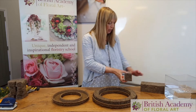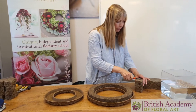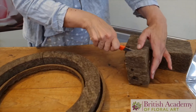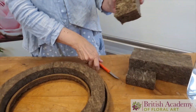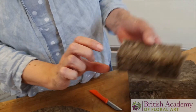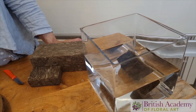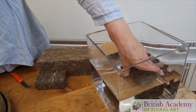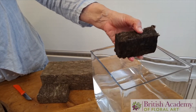The way we do it is to cut our block down into smaller pieces — literally that's a piece of the block, and then I'd cut it in half again into smaller sections, and then we can put those into the wreath. I want to show you this because the interesting thing about this product is it holds an awful lot of water. If we pop that in — see how quickly it sinks — it takes seconds to completely sink, and that is very heavy with water.